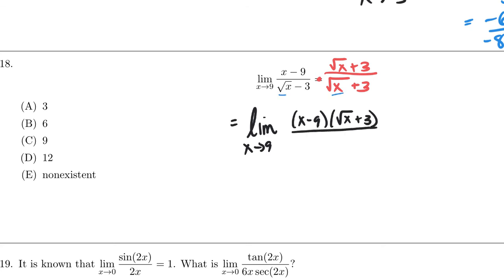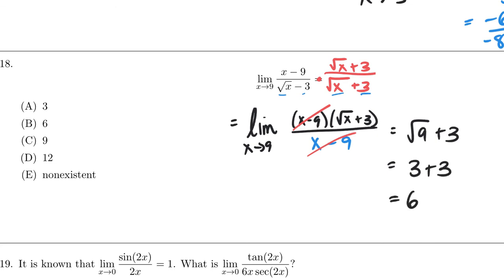And when you multiply these types of things together, you get the difference of squares. So the square of the first term is just x, minus the square of the second term, 9. So that's what the conjugate does. It gives me the difference of squares. That's useful because squaring a square root sends it away. Then I can cancel out the x minus 9s, and then I can plug in 9. I get 6. So 6 is our answer for this one. So when you see these square roots, think about the conjugate.